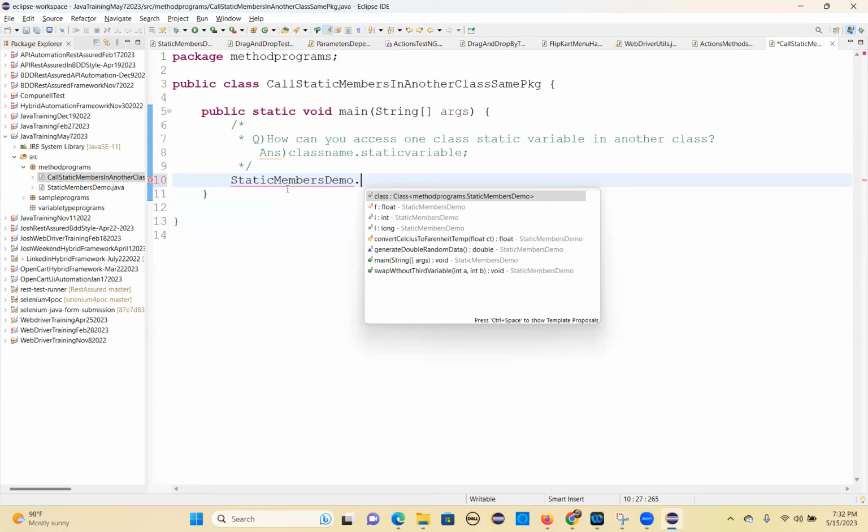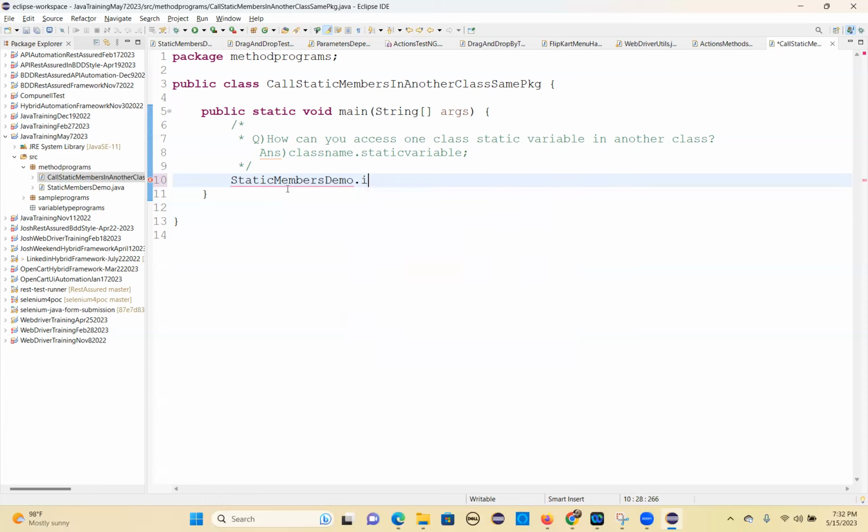Methods are also shown below: convert to Celsius visible, generate a double random visible, main visible, swap method visible. But division is not visible. Why is division not visible? Because division has a private access modifier. That is the reason.